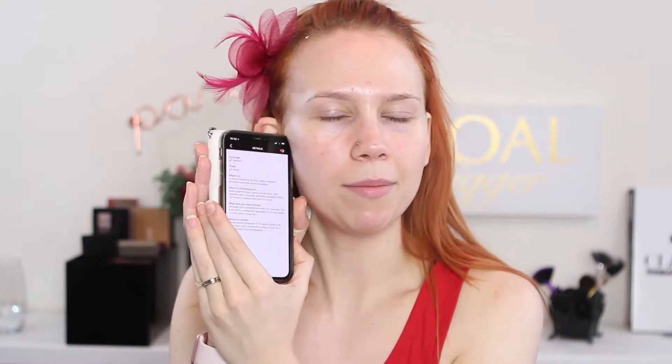Today I am testing out the Makeup Forever Matte Velvet Foundation. I have worn this foundation a couple of times so I already kind of have my thoughts on it and I've already tried it with a couple of different primers. But I want to show you guys how it wears throughout the day so you can actually see for yourself how it lasts, how it acts, where it breaks up or doesn't break up. I have all the details pulled up on my Sephora app.